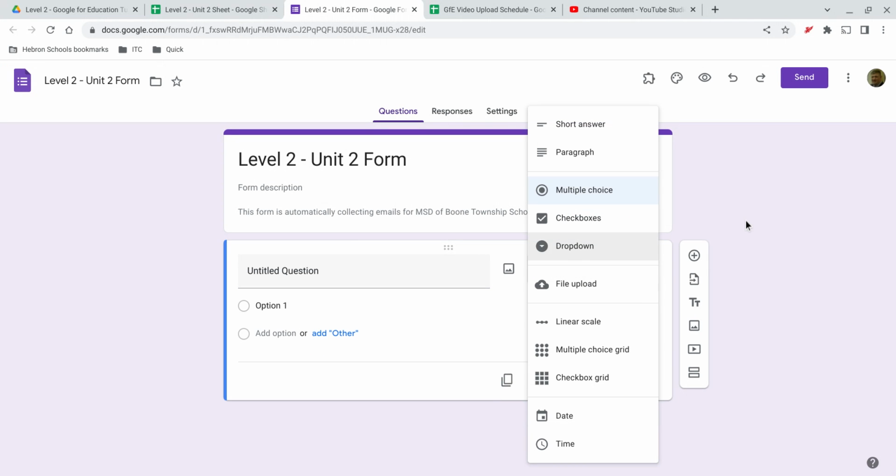So the question style that you ask is going to go a long way in determining what type of information you get and ultimately how useful that information will be. So short answers, those would be questions you would put on your survey if the response is intended to be a short verbal response, maybe a number that's not quite predictable, just anything that the user has to input and may be unique. Right? It's something that you don't believe that you can predict ahead of time what those responses will be.